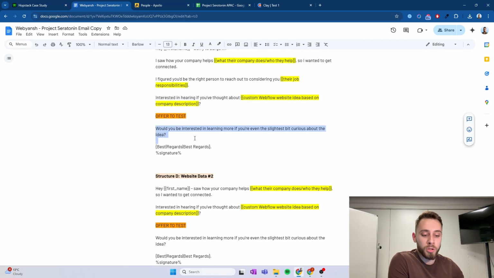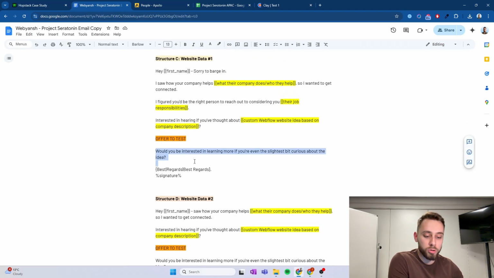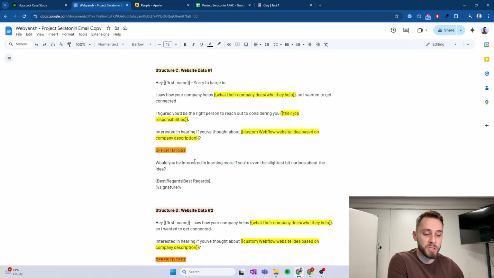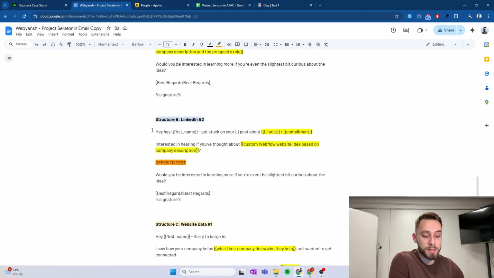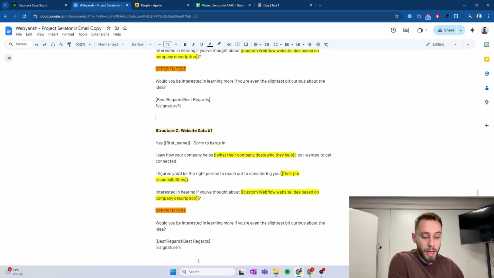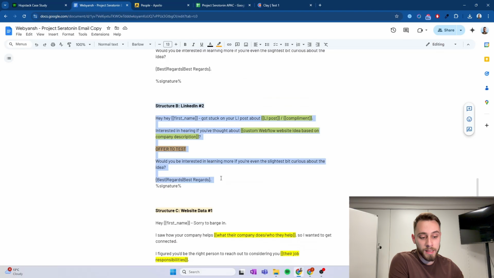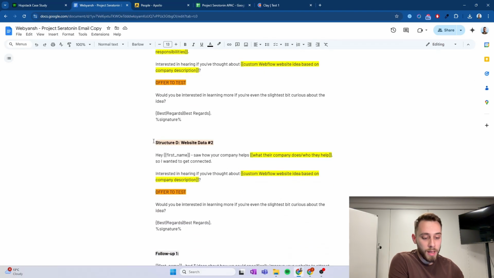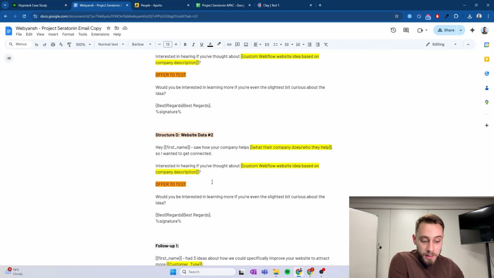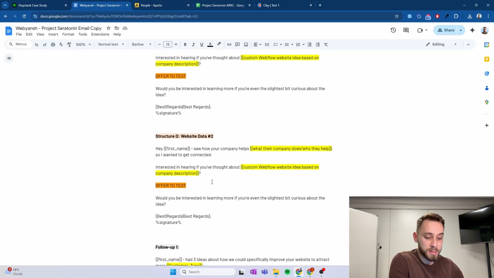Do you notice how we're not changing anything else? So the call to action and the subject lines that we're going to be using are going to be the same. The only thing that we're really changing here is the email structures and the offers themselves. And what we found to work, as I said, is this email structure right here and this email structure right here. They are relatively short, get straight to the point, and still have enough personalization to drive the responses.